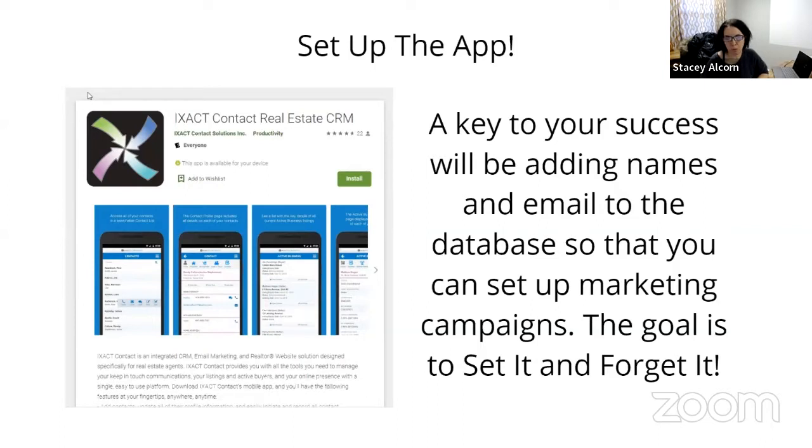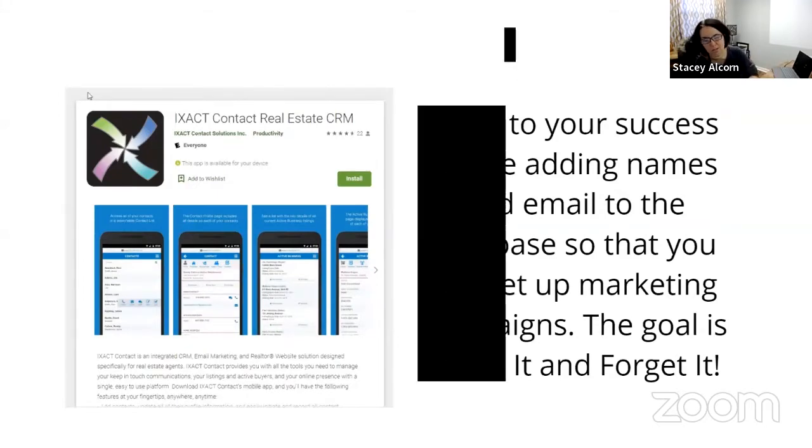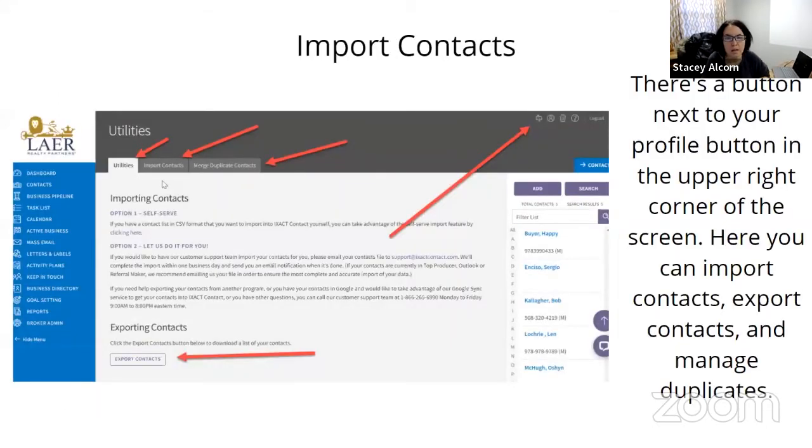So it's so important to make sure you have the IXACT app. Go to your iTunes or your Android or Google Play Store, go find the app and download it, so that you have a nice, simple way just to add new contacts into the system on a daily basis.